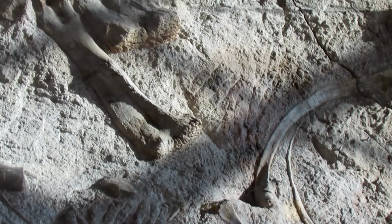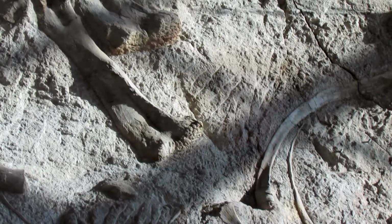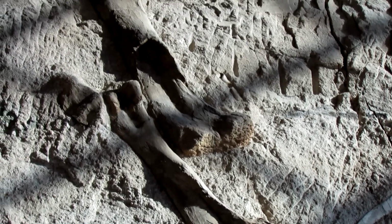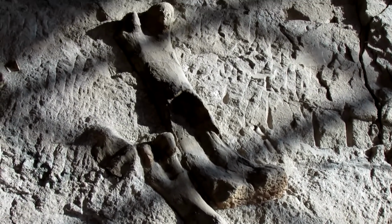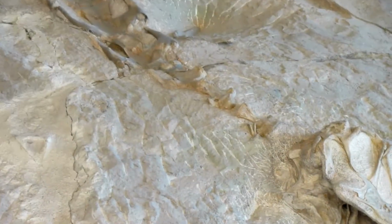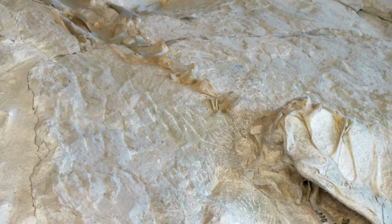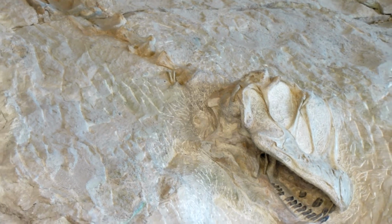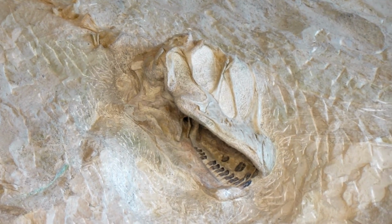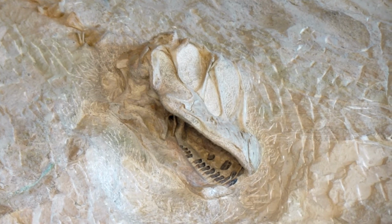Close-up panning shots of large dinosaur femurs embedded in rock and a detailed skull of a long-necked herbivore. From 1924 up until 1992, work on the wall would not be done to remove fossils, but to excavate them in place. Now, in the modern day, after 68 years of work, roughly 1,500 dinosaur fossils of 100 individuals are now visible in the wall.